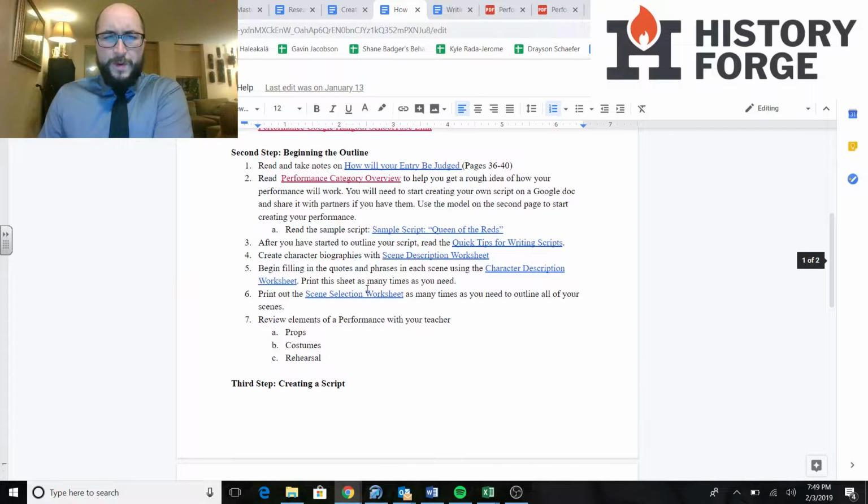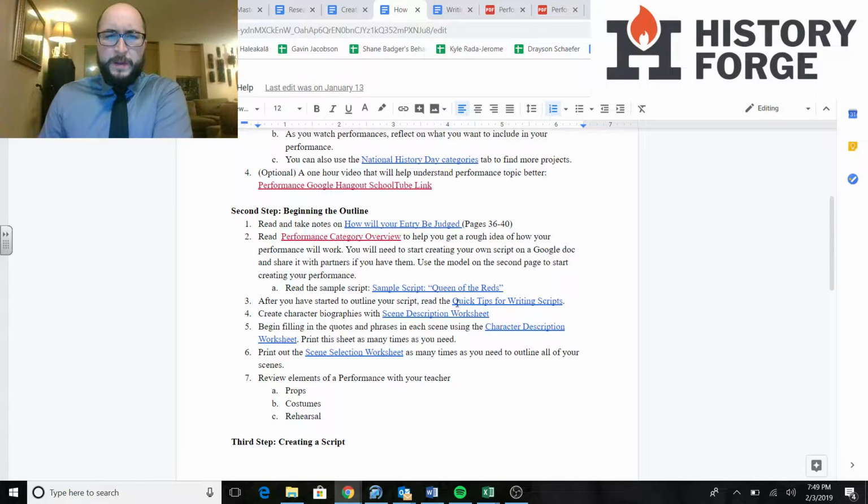We're actually going to zoom back up a little bit to the second step. We have our thesis, but we also really need to start thinking of how to prove it. I think the performance category is probably the hardest one in which to prove your thesis, just because there's so much you can do that a lot of times you become overwhelmed. It is a theatrical performance, so you really can make up whatever you want. Now, you're going to base it off primary sources, and you're going to explain what those are in a paper that you have to write later.